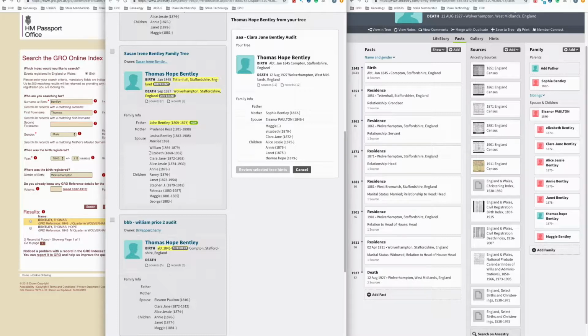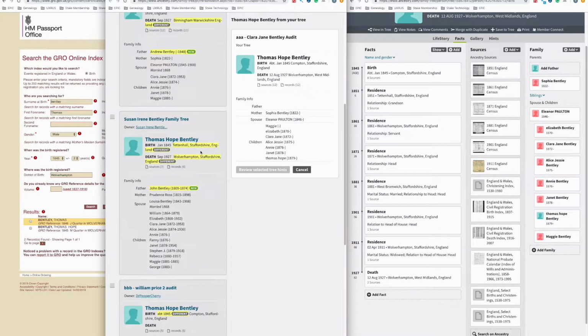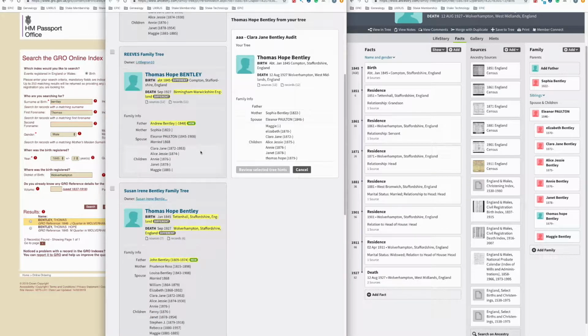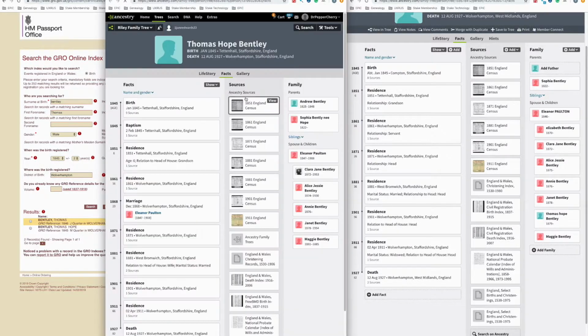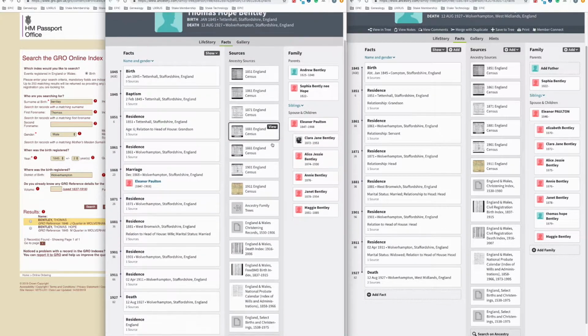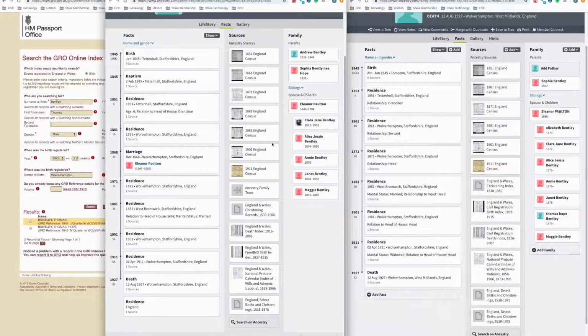But then again, they show Elizabeth here, which is someone that we found in GRO that wasn't anywhere else. So again, we're just peeking here to try and figure out. I would advise against clicking on this and comparing and moving stuff over. What we're going to do is click on this one that has 13 sources and try and figure out what we don't have. 51, 61, 71, 81, and 01, 1911. Here's their source right here, the Ancestry family tree source.